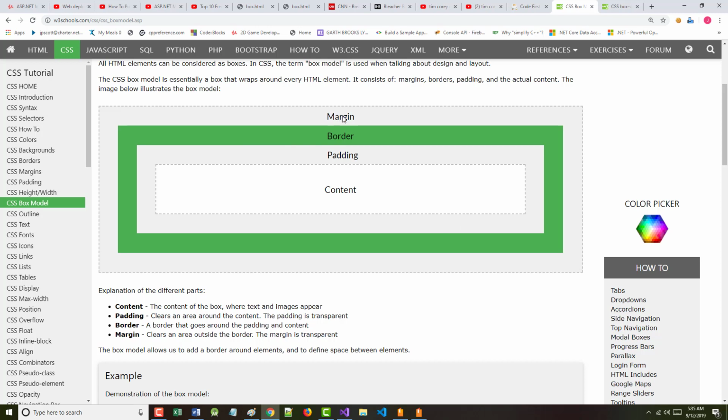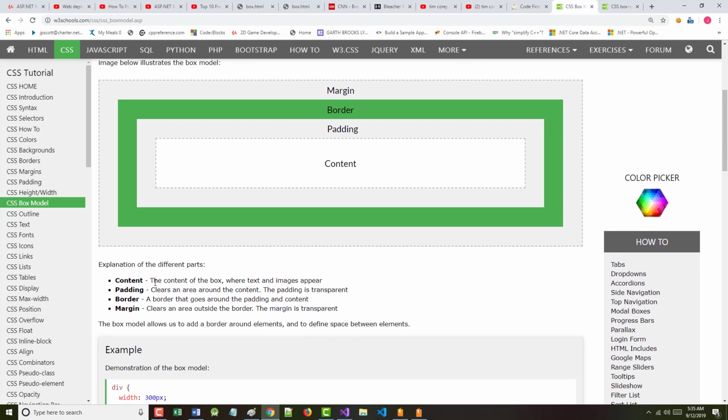So margin is what is between the content and other content. So whereas the padding is internal, the margin is external. Now that's my definition. The padding and the margin are both transparent. You don't see them, but you can set them. You don't see them directly, though, other than spacing. All right?